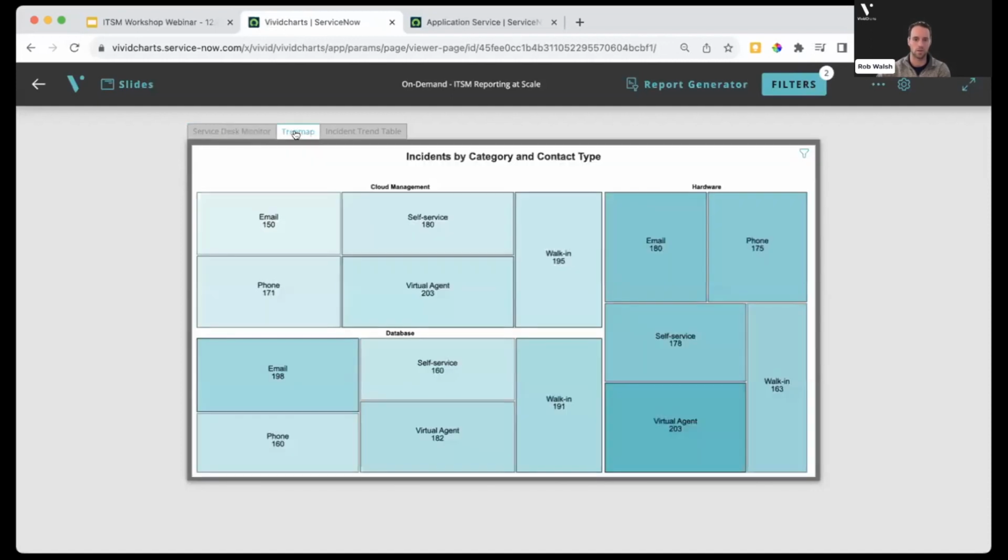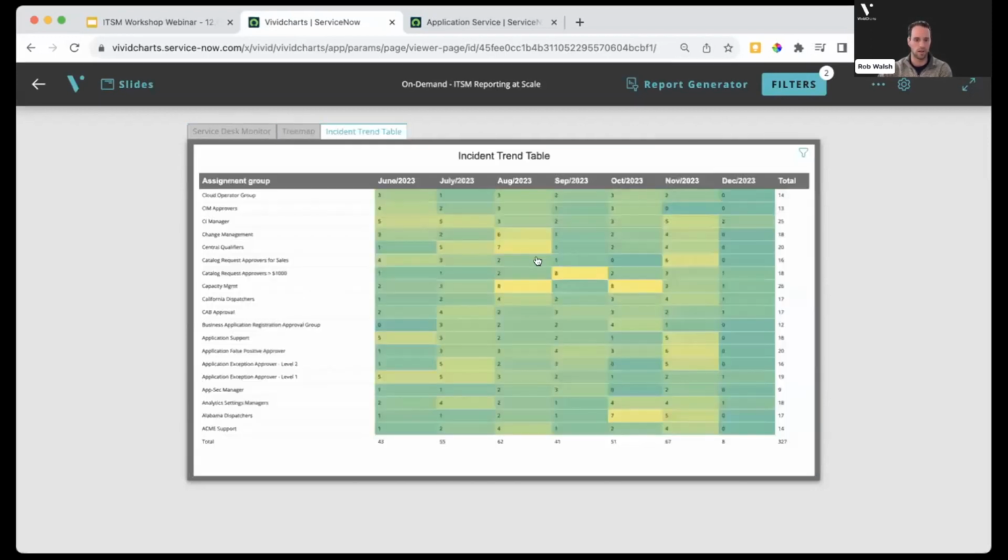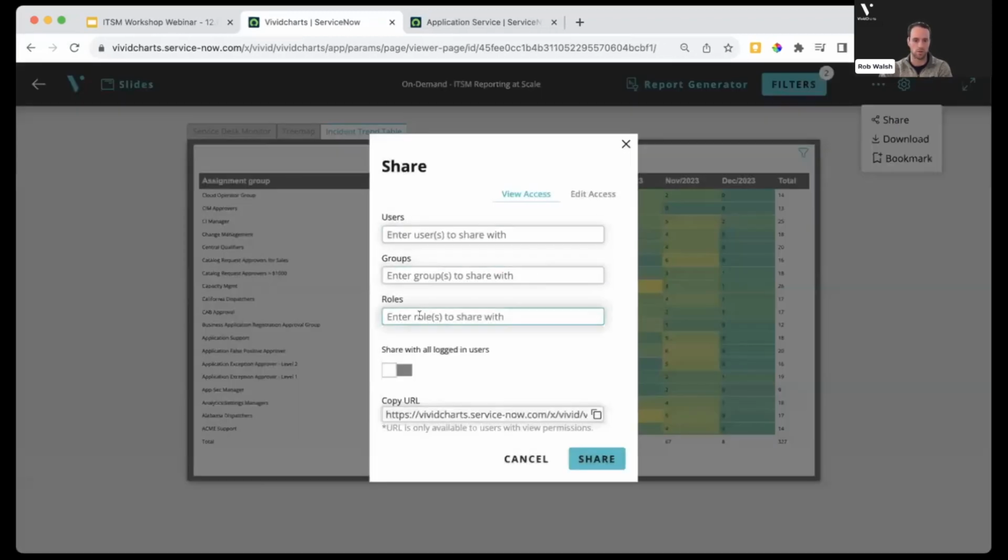I now have my inputs slicing the data accordingly for all of the charts on each of the tabs of the dashboard. So filters can be specific to an individual tab. They can also be persistent across all of the tabs of your dashboard. So you can really provide a nice self-service interface for your customer groups to answer questions on their own. So again, the purpose of these real-time dashboards is to provide as much as you can out there to answer the commonly asked questions. So the real-time dashboard can also be shared with specific users, groups, or roles.